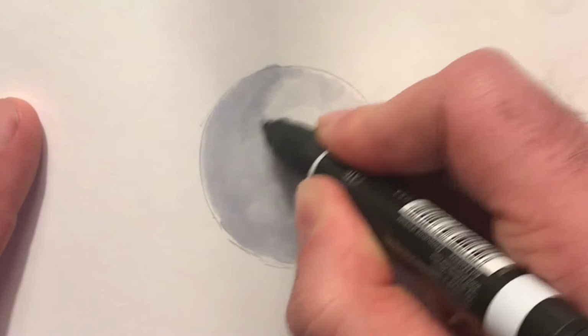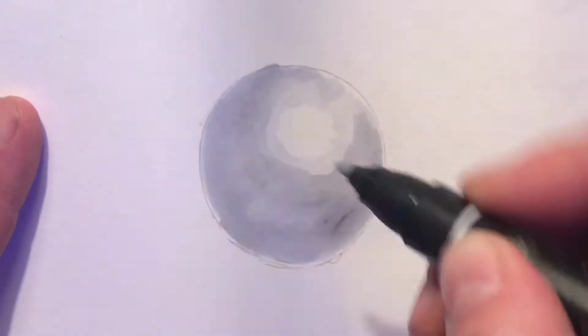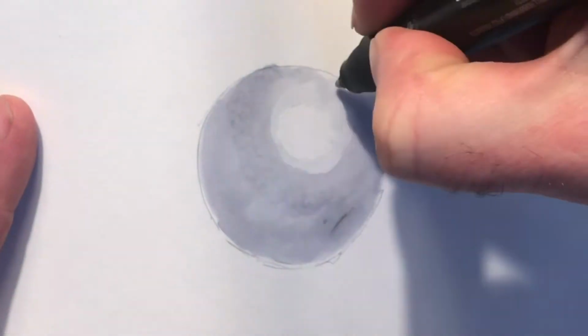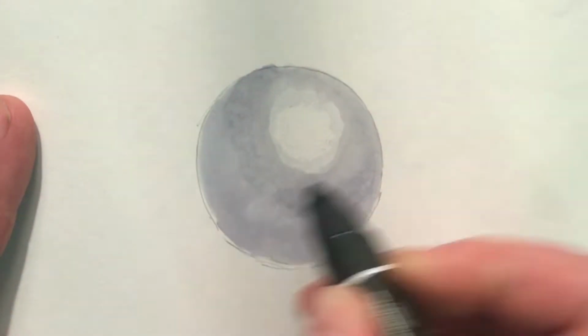These markers tend to kind of fill in the spaces pretty easily, and you can basically do this with any markers like Crayola, even Sharpies, but Prismas tend to work a little better because they are alcohol based, so the colors will kind of bleed and blend together.